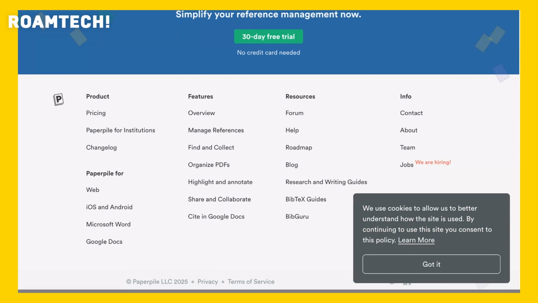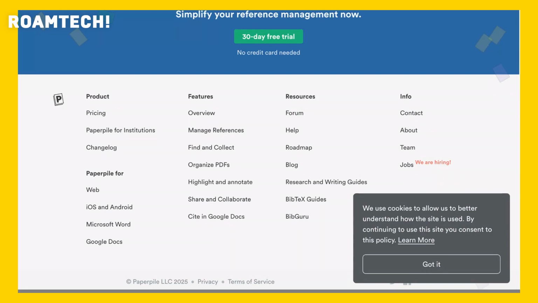Furthermore, the integration can be used to compare and contrast different research papers within your Paperpile library. ChatGPT can analyze the methodologies, findings, and limitations of various studies, helping you gain a deeper understanding of the current state of research in your field. This comparative analysis can be invaluable in refining your own research questions and designing robust studies.